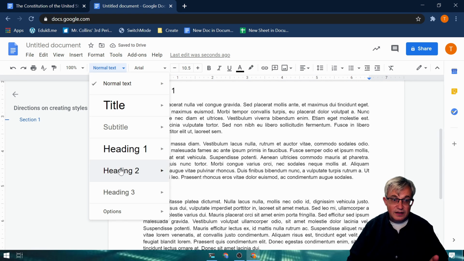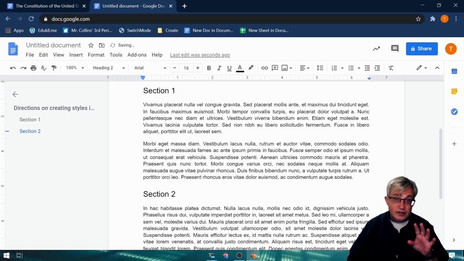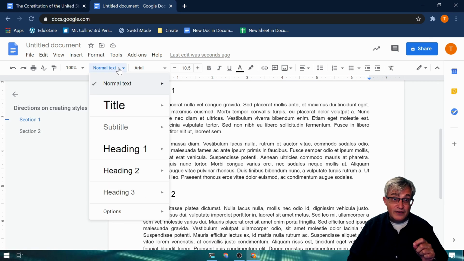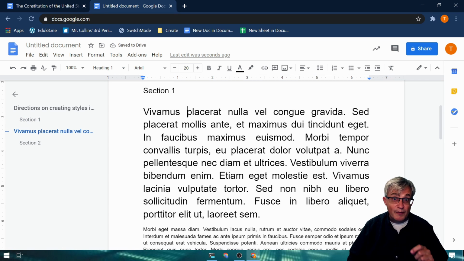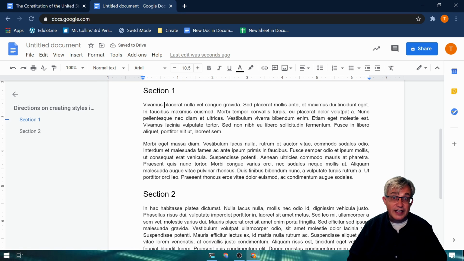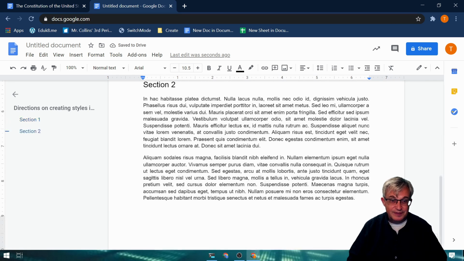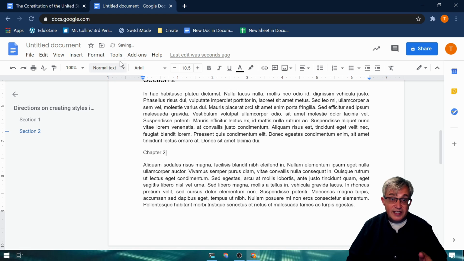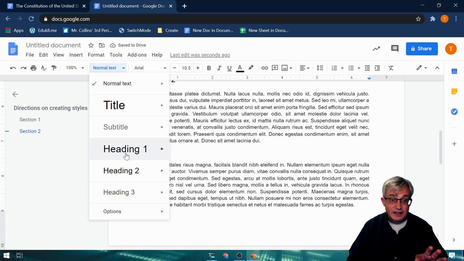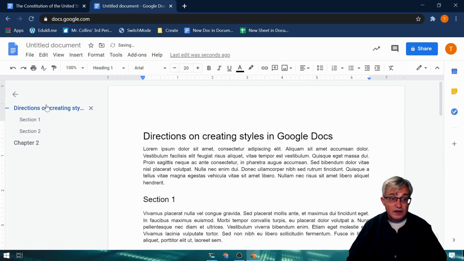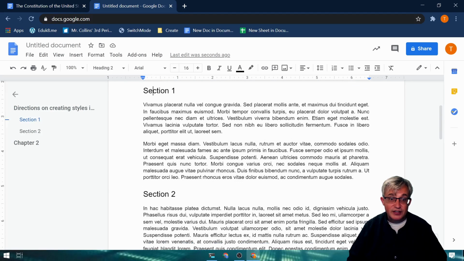And to set the style, you just have to click on it. You notice I don't have to highlight the text. It's going to set the style of the paragraph you're on. And that's key. If I set the style on this first paragraph, it's going to set it for that whole monster because it goes off of paragraphs, not sentences. And a paragraph is the end of a line that's hit when you hit return. So I just have to be somewhere in the line to set the text. There's our styles. We have a heading 1, we have a normal text, and we have heading 2.